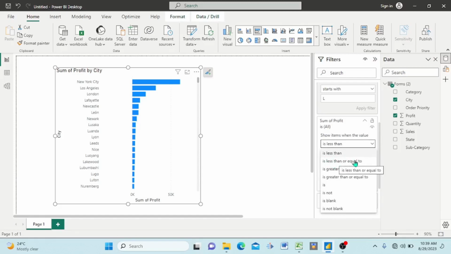It says less than or equal to. It says greater than. It says greater than or equal to. Are you seeing now? The other ones remain constant because they apply to both text and values. This is something you must understand as a data scientist or as a data analyst. You must be able to manipulate between figures and text. They are very important because the tool has been designed to be sensitive between these two data types. Text and figures are very important.